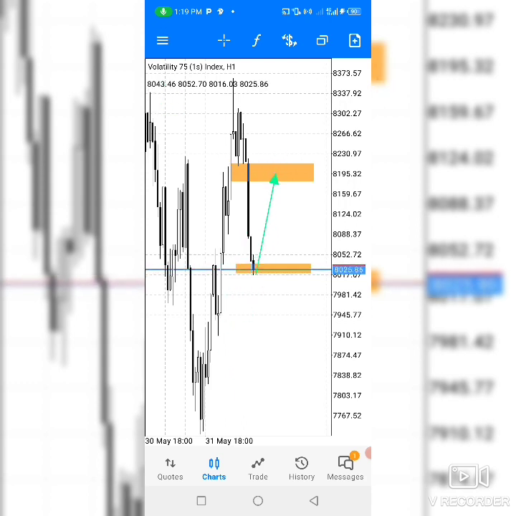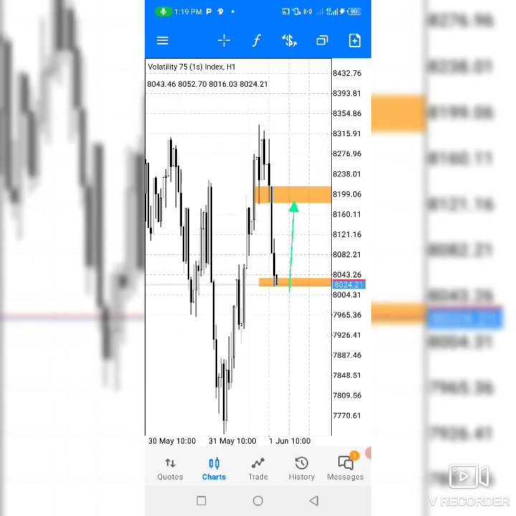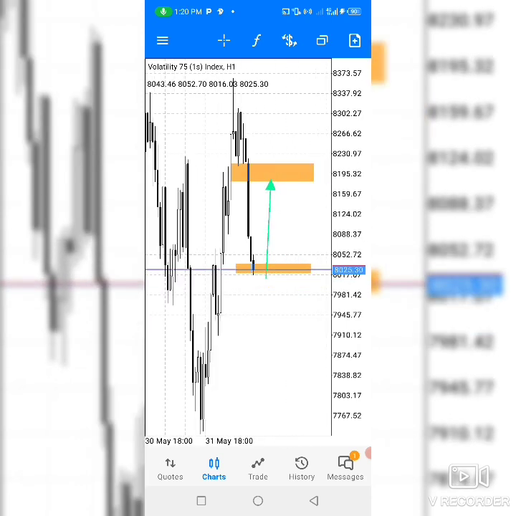Okay, people are placing sell orders, traders are placing sell orders in this market, but the question is who is going to succeed when those orders are activated. Some orders will be activated and get lost, while some will be activated and enter profit. So it's all about your entry price and your risk management criteria.